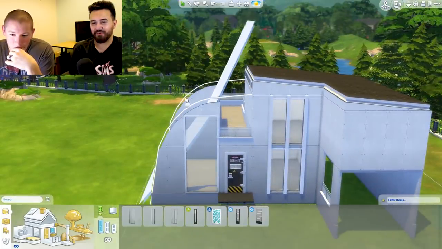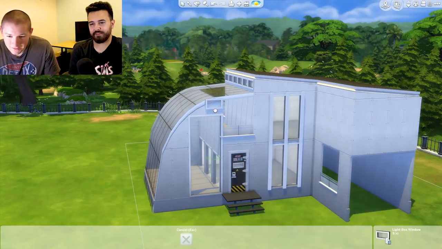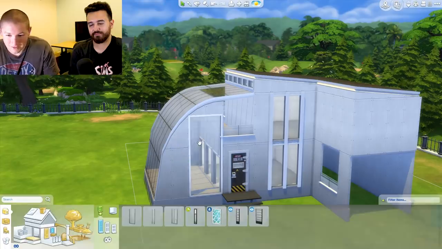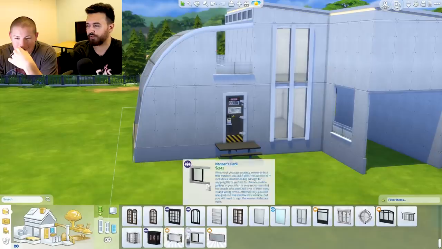Maybe. We don't... Oh, hey, roof. Oh, I want it to work. Yeah, nope, it's not going to let us have our day. What do we put here? Okay, so when in doubt, cover it with plants.